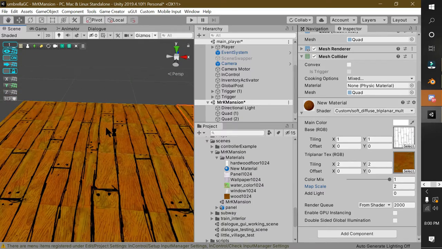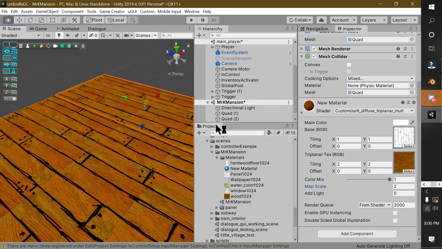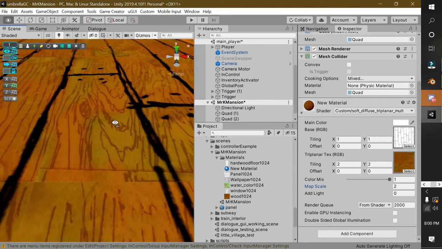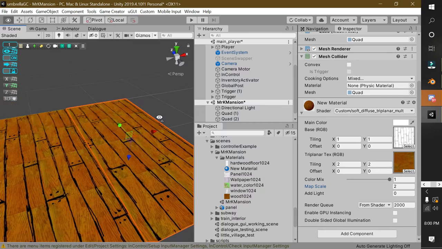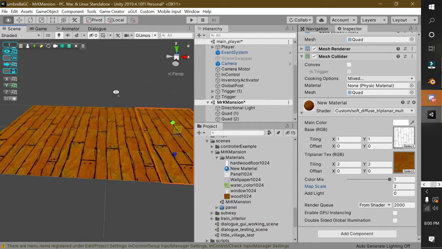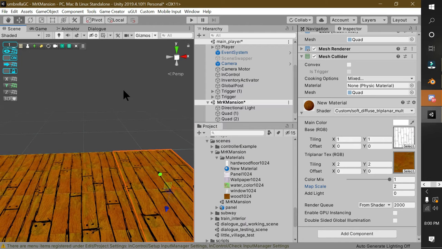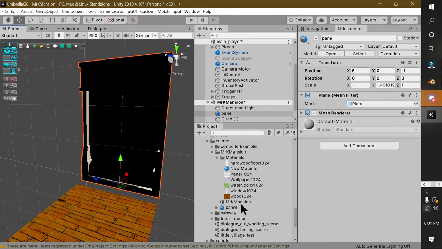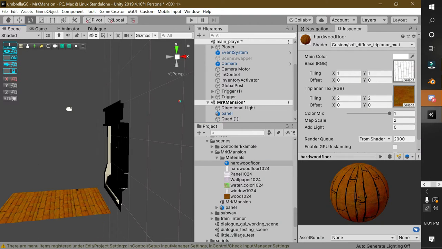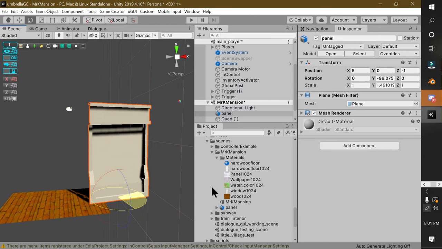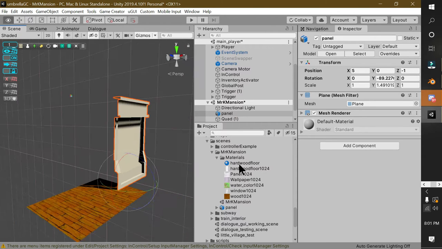Right, you can see there's definitely some visible texture seams, and that's because we didn't really do anything to prevent that when we were creating our textures. But that's okay. It doesn't have to be perfect. We'll see how it looks in the end. Let's create one of our wood panels here and see if we can apply the texture to that also.